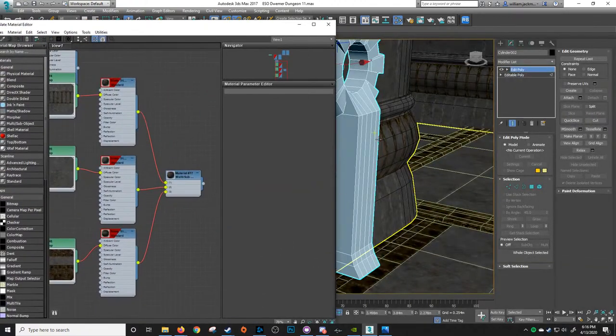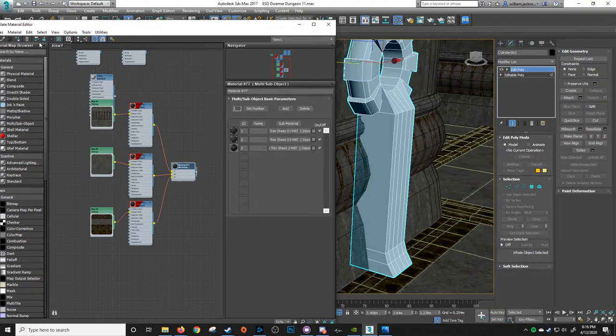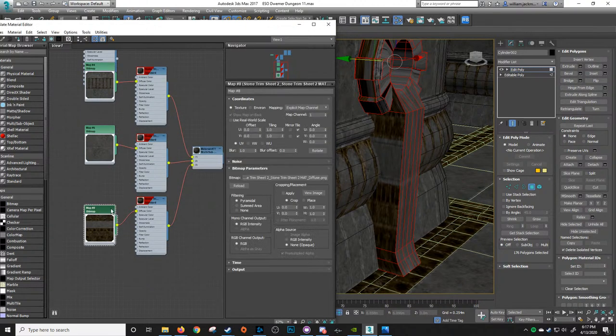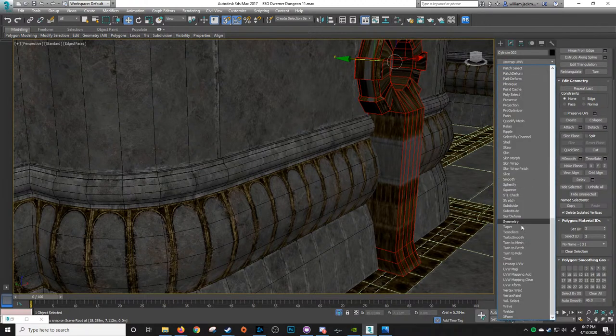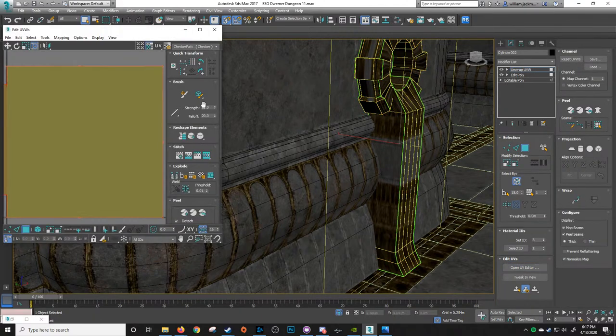I got this material with my trim sheets in it. Apply this here. Grab all of the faces and give it number 3. Okay, we don't need that anymore. We can hit this with an unwrap. Open the editor.